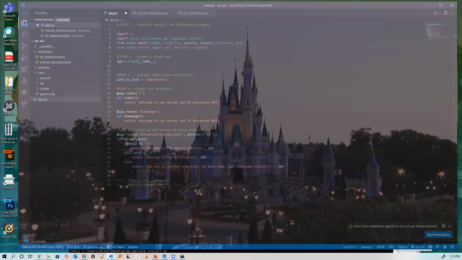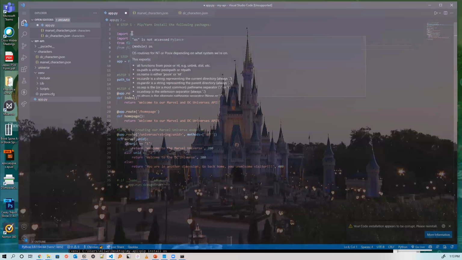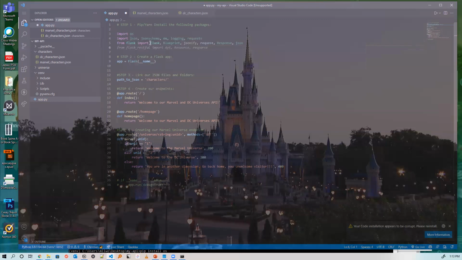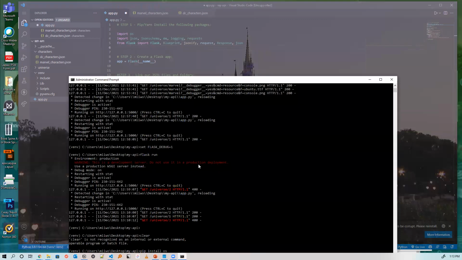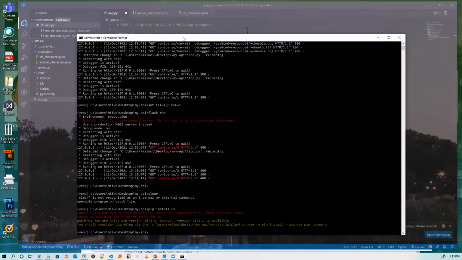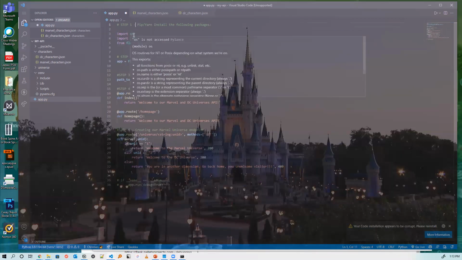Okay, so I've imported my OS, my operating system, because that's what I need to access my files. For that, you do not need to go into your command prompt to do the installation, because it's already implemented in Python. It's pretty much like a Python module.